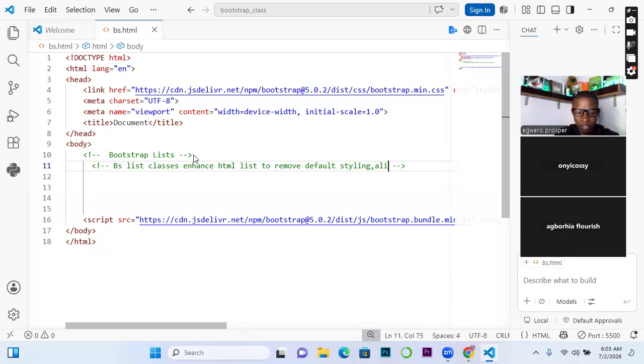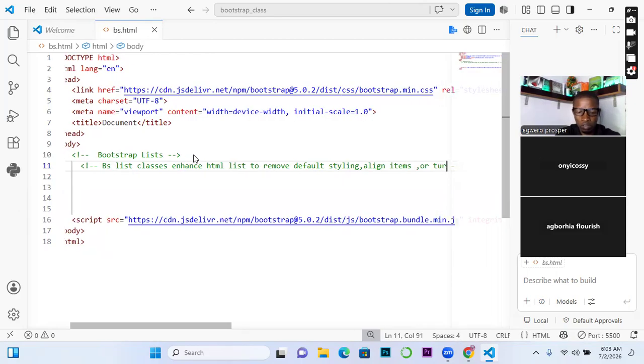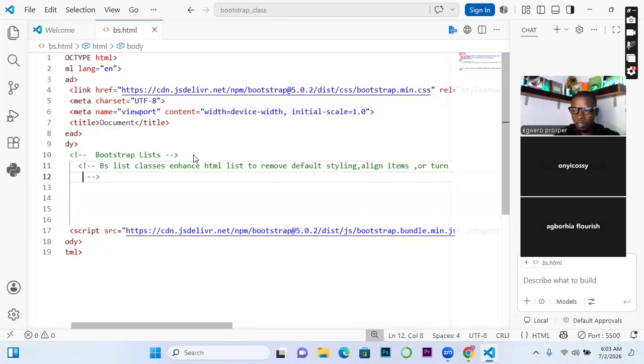All right, such as to remove default styling, align items, or turn them into flexible UI components. Flexible UI components. Simple as that.